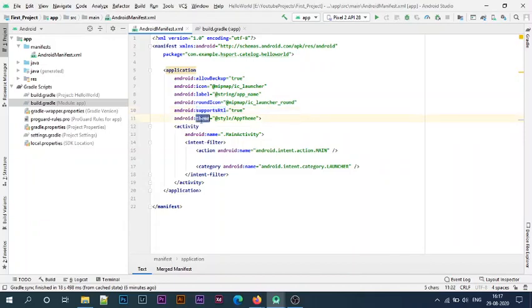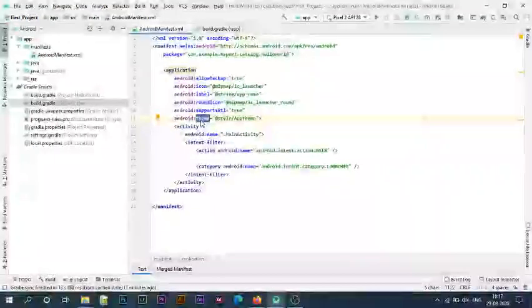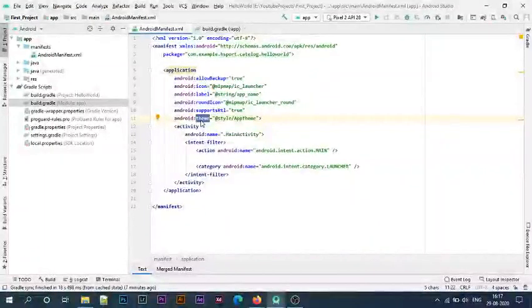The theme attribute is the theme for the entire project, controlling the application appearance. Whatever appearance you see in your application is controlled inside this theme context only. And you will see some attributes repeated in the activity element.